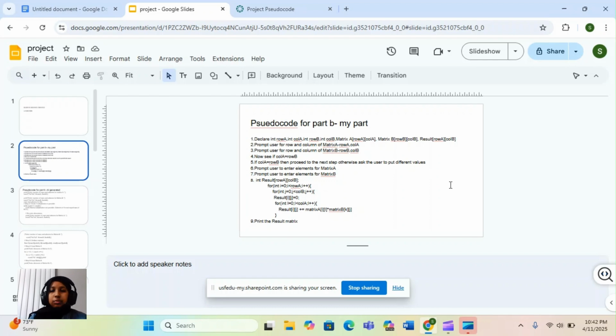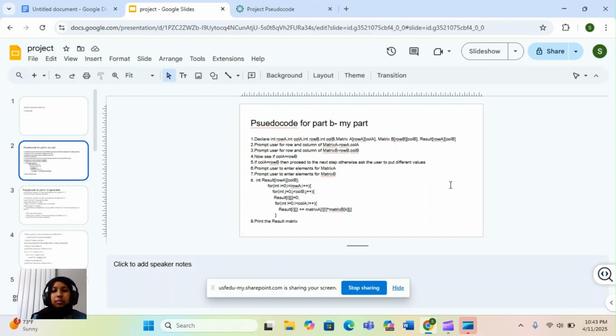In order to find the matrix multiplication, first I will declare the rows and columns as integer for matrix A and also the same for matrix B as well. And then I'm going to declare my result matrix that I'm going to find after multiplying both of the matrices.